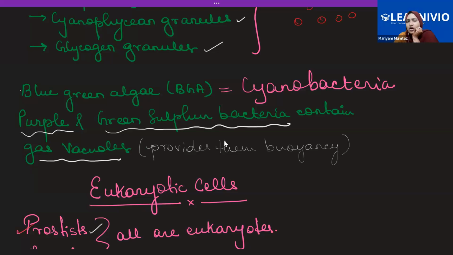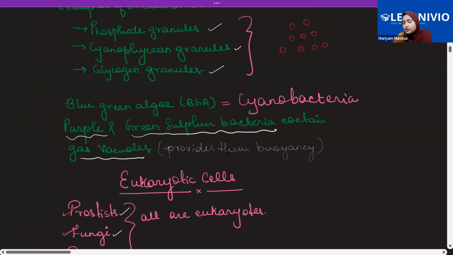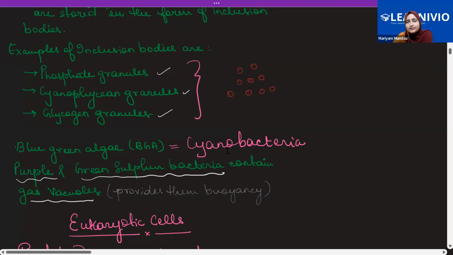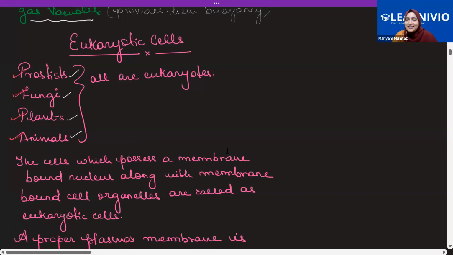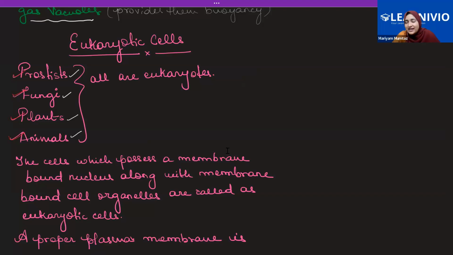So with this, all the structures related to the prokaryotic cell are done. Do you have any doubts up until now? No, ma'am. Okay. But don't worry, this was a very minor chunk of this chapter. The major chunk is when we talk about the eukaryotic cell. It's in depth, and you know that eukaryotes are complex, so they have more structures, right? They have more cell organelles in them.